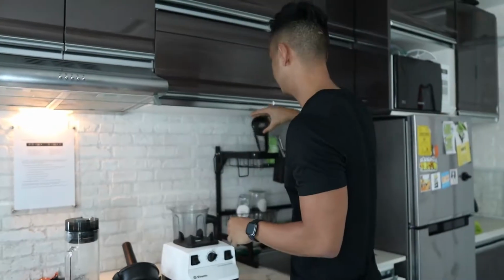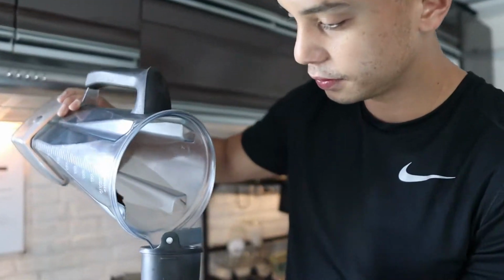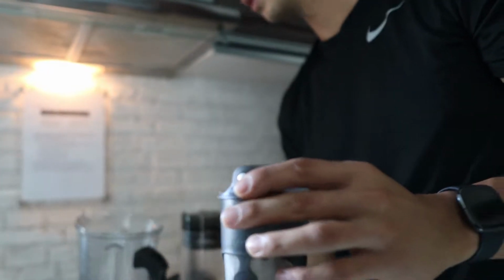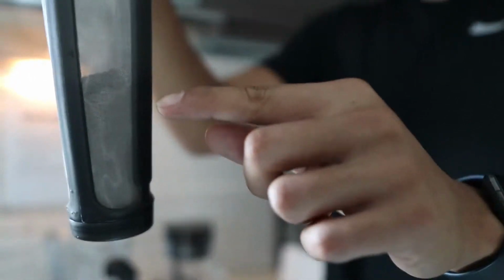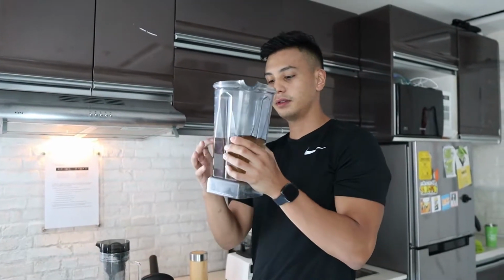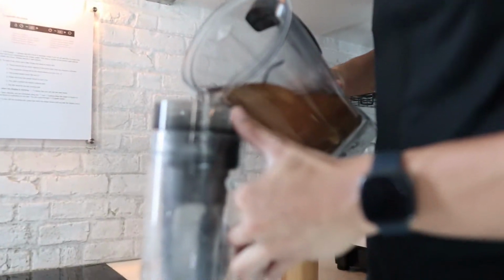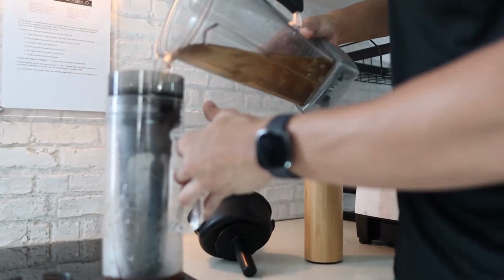Next step is to get that sieve, that strainer. Now, here we have it. Just going to put the grinds in there, nice and slow. It's not full. I ran out of coffee beans. I don't know if you can see that, but it goes all the way to halfway there. So I just put, obviously, filtered water in here, because there were still some coffee beans at the bottom. Now I'm just pouring it all the way to the top.